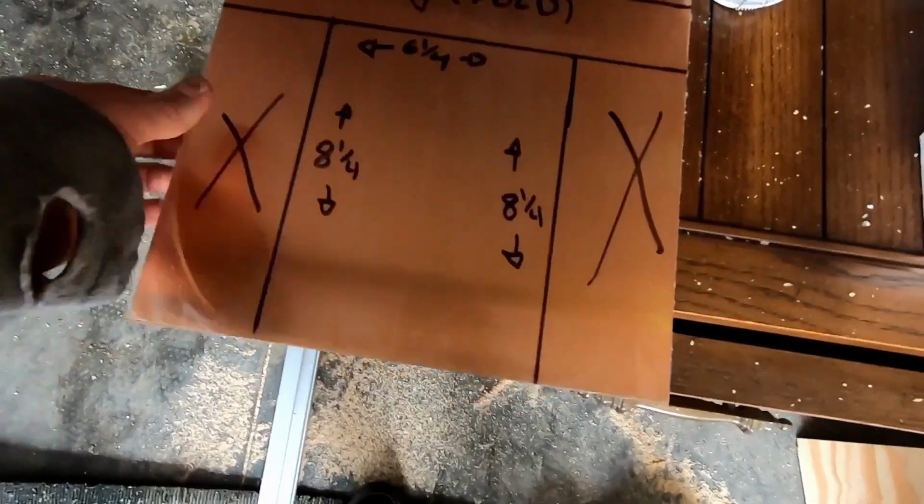So sick. This sheet might not make sense, but maybe it will once I put it in.